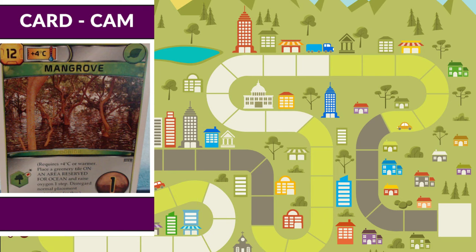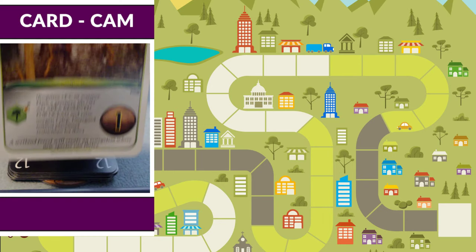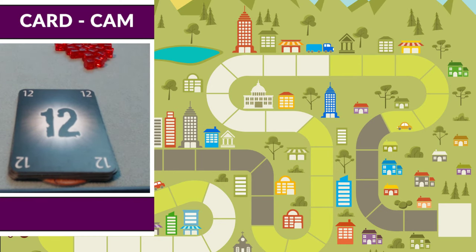1, 2, 3, 4, 5, 6, 7, 8. So I have 8. And I played a card to raise oxygen 1. But I just played this card, which says, place a greenery tile in an area reserved for an ocean. There's only one of those left. Ignoring all placement restrictions. And I get 2 titanium for that, which raises oxygen one more step.